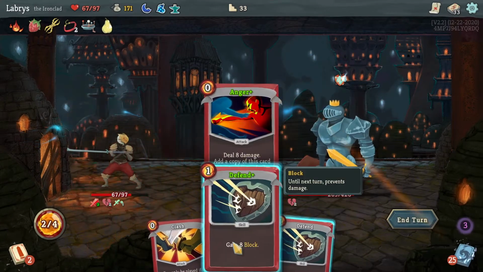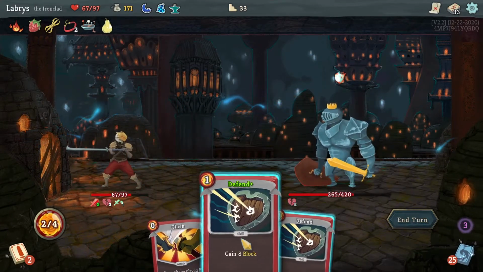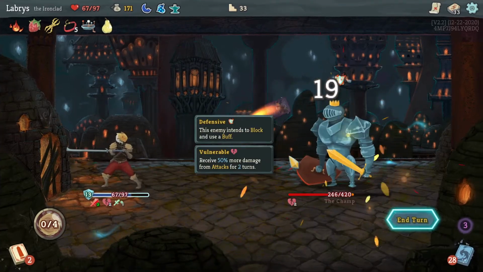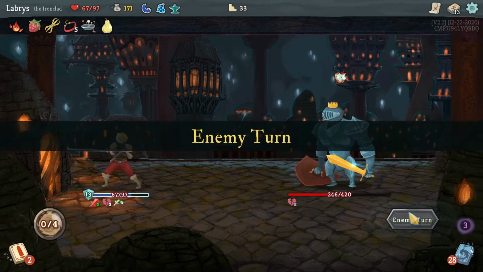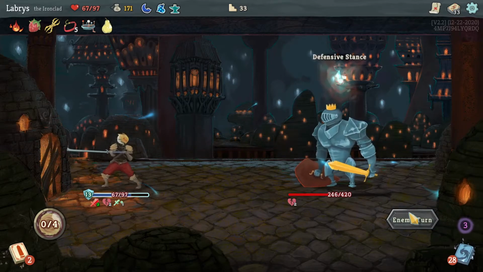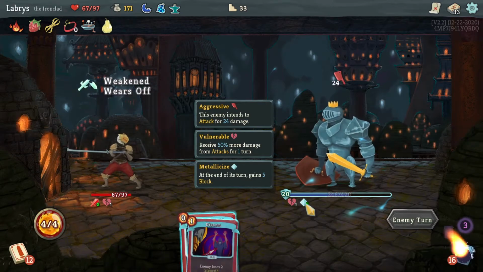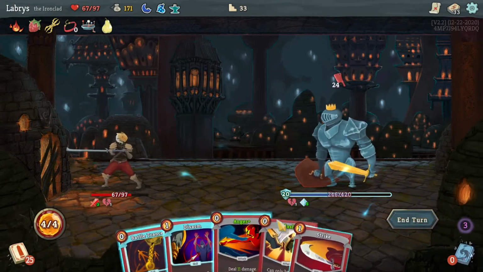Anger. Defend, Defend Plus. Yeah, let's go with Defend Plus, Defend. And then Clash with the champ. This is actually going okay. Defensive stance. 15 block, Metallicize. So what's Metallicize doing? At the end of the turn, gains block.